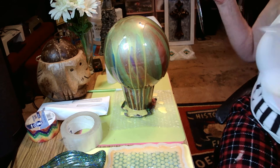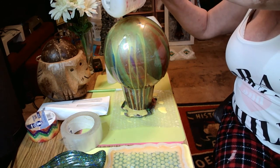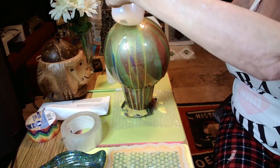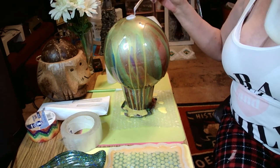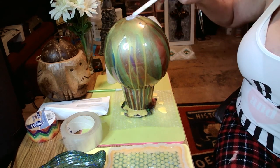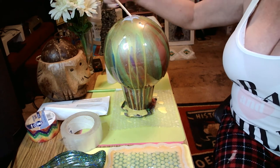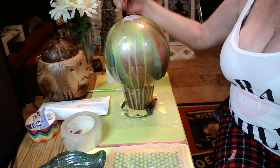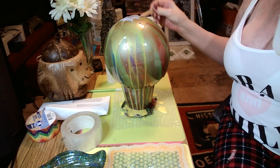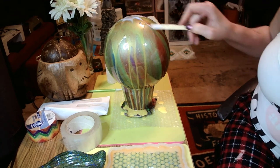All right, let's get this balloon. First I'm going to just pour a little tad on the top, right here in the middle. Right there, babies. And I'm just going to give it some help to string down. So when I pour the rest of it on there, wherever I got it stringing down, maybe that's where it'll go. That's what I'm thinking. Y'all think so? Oh, I don't know. We finna see, ain't we?